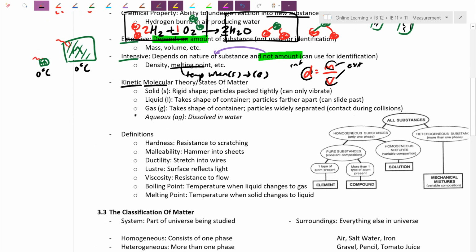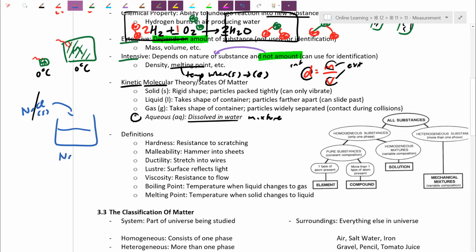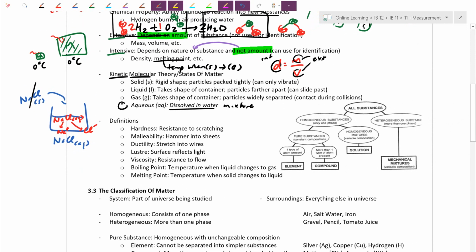We're going to add one more, bracket AQ. Bracket AQ actually just means something that's dissolved in water. We're actually here talking about a mixture. So for example, if I take table salt, NaCl starts off in the solid state. We're going to drop it in water. Water is going to come in and separate the Na from the Cl. I can label this one here. NaCl, once it's in water, I can label it AQ because the NaCl is actually dissolved in water. In fact, we're going to see a reaction where Na becomes Na plus aqueous and Cl minus aqueous. I just use that as a label because it's dissolved. If it's pure, we wouldn't use the term aqueous.